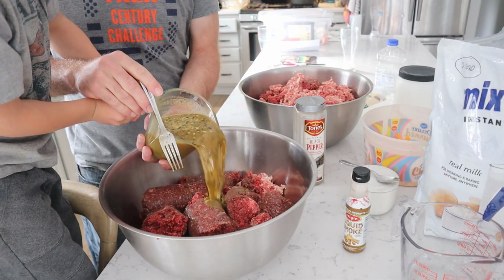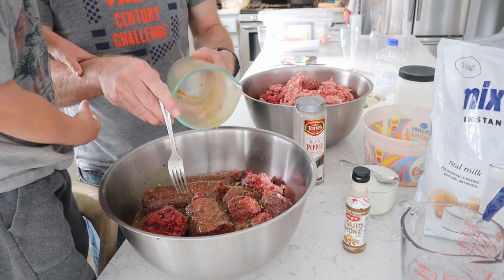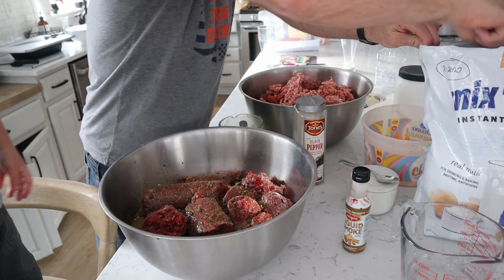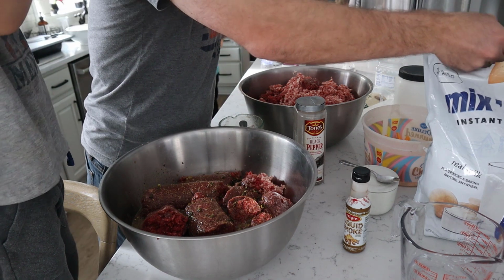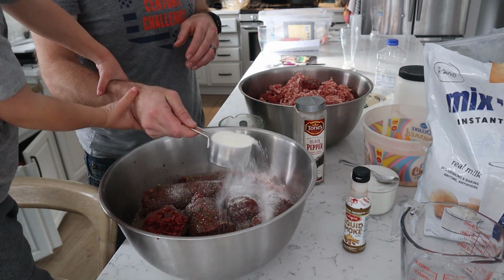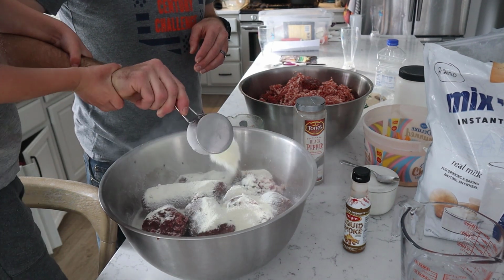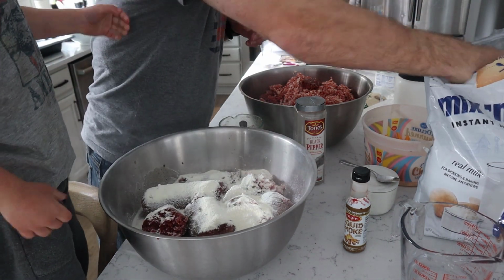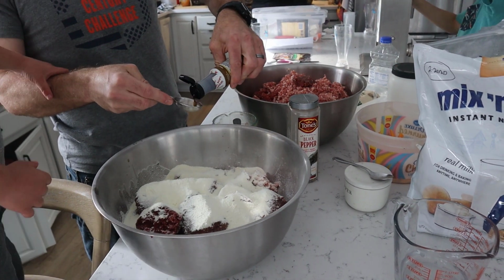You ready to help? Kind of pour that around different spots there. Okay, good. The cheese goes in at the end. Okay, we've got to put this in. This is powdered milk. It helps bind everything together and keep it sticky.